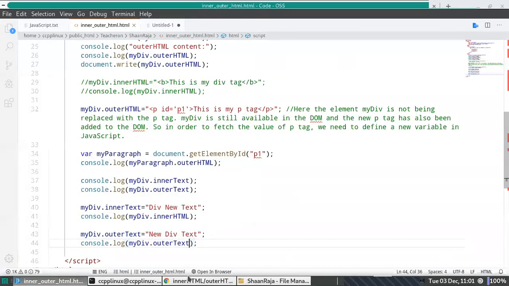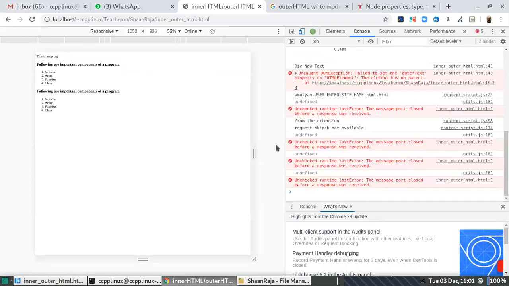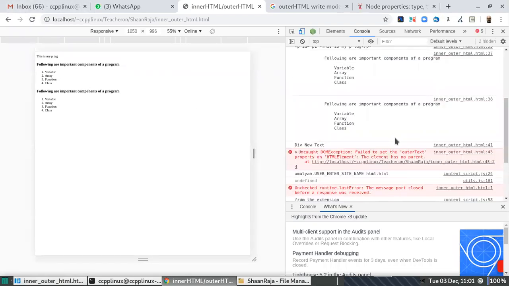Right, because you have to replace it. Yeah, it didn't work. Oh no, so here, it says fail to set. Actually, it cannot be set. This outer text cannot be changed. It is banned. We can only change the value of outer HTML, not the outer text.